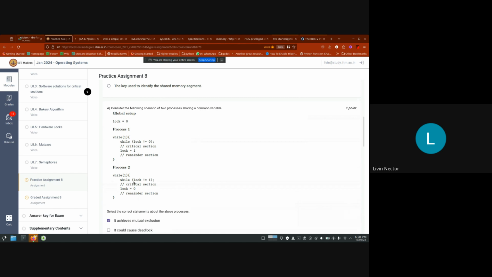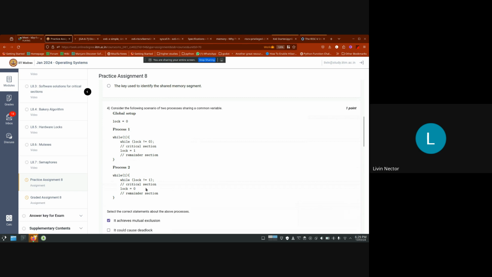So there should be a bound like 1 or 2 or 3, a finite number of times. Any number of times means it's an arbitrary number of times, right? Not a bounded time. So if I could enter this multiple times while this is waiting, I shouldn't be able to go into the critical section again and again and again. That's what bounded waiting does.